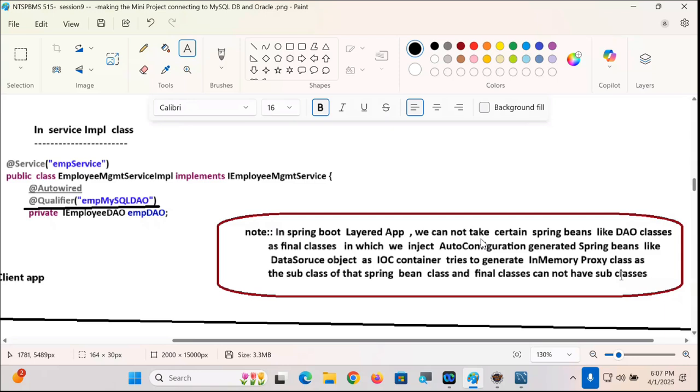If you take the DAO class itself as a final class, can we have subclasses for final classes? You see the practical problem.